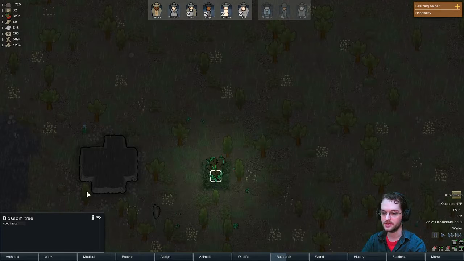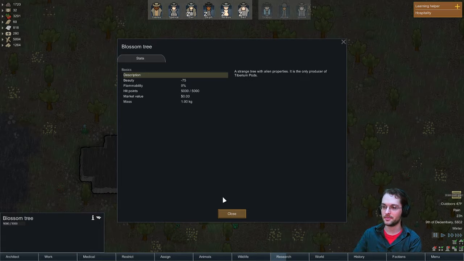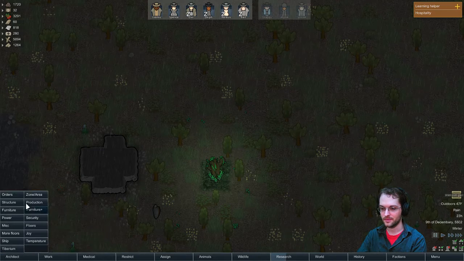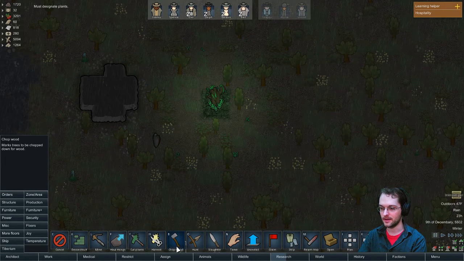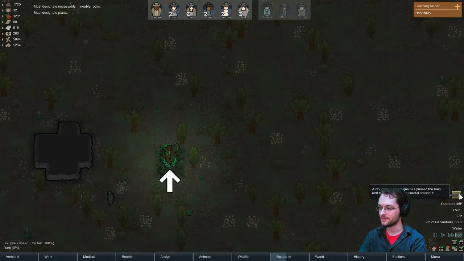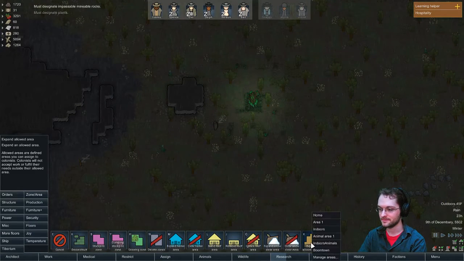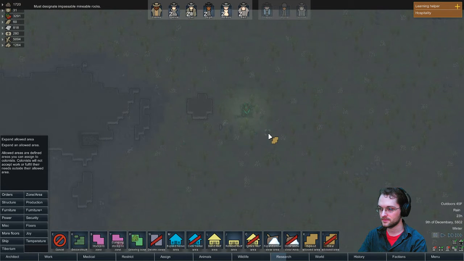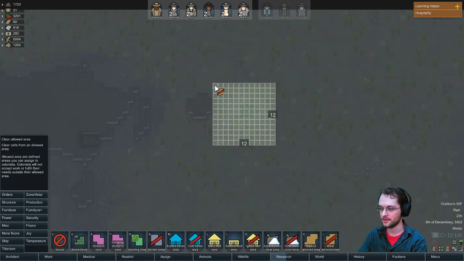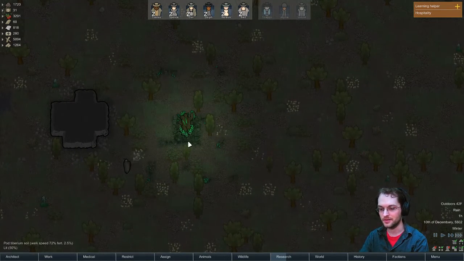There it is. Blossom tree. A strange tree with alien properties. It's the only producer of Tiberium pods. So this will start pumping out Tiberium. We can't cut it down. We can't mine it. We just have to deal with it. Be careful around it. Yeah, be very careful around it. In fact, this is gonna clear that. Stay away from that. Tiberium is very cool.